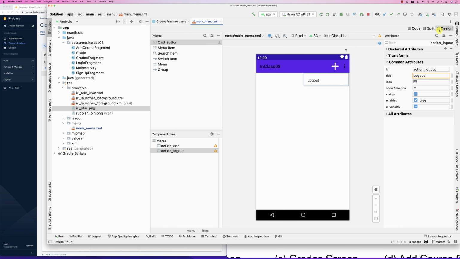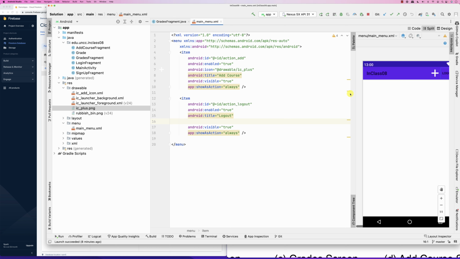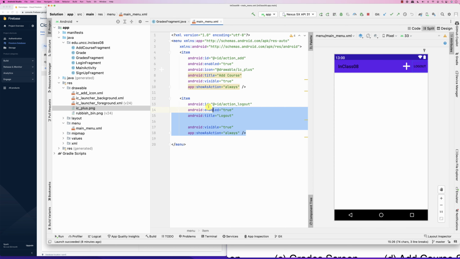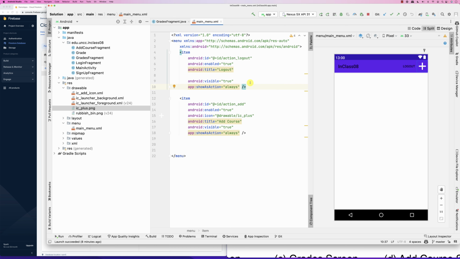Now if we look at the design of it, you see here, now I could say show action as always. Here it is, apply. So it's going to show up like this, and it is visible. Here we are. And so basically I have the action. Okay, so now you can also change the order, right? So basically which one shows before the other one, right? So basically the order, they now have the same priority, right? So if you look here, if you move them, you see now the logout is on the left, right?